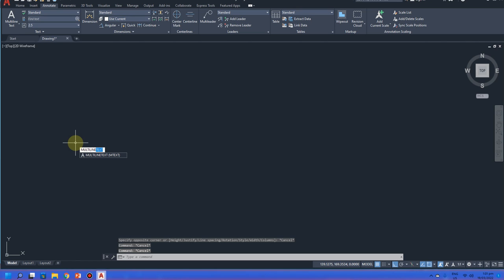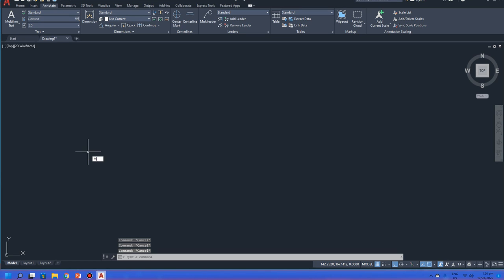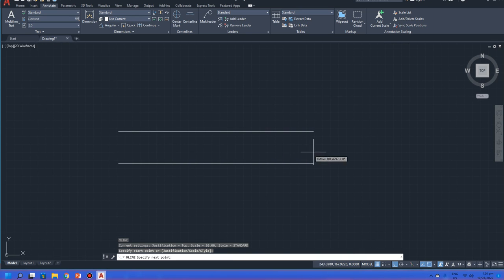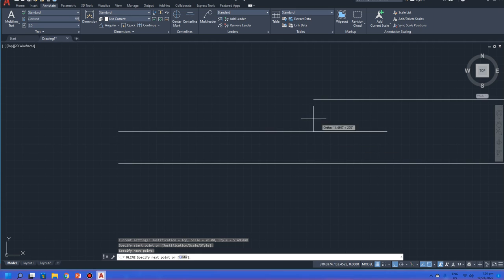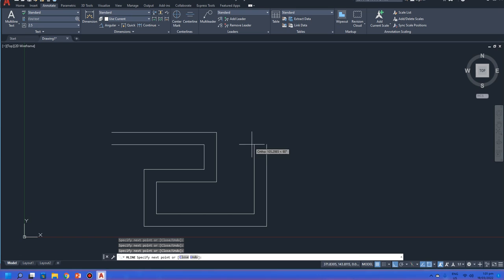Multi-line, ML. You can see from the word itself, we have multiple lines. So you can create a maze using multi-line.